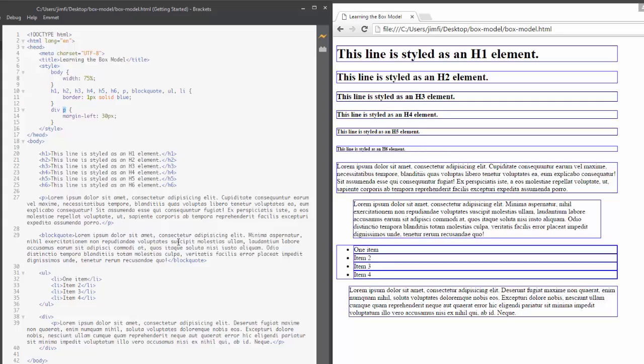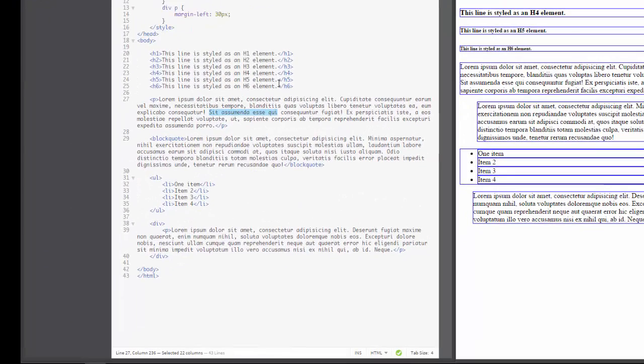One more thing I want to show you before we get into a couple of other issues. I want to show you that the box model doesn't just apply to the entire paragraph element. So I could come in here, let's just take these 4 crazy words right here that I have no idea what they mean. And what we're going to do is wrap this line of code. Now here in Brackets, this is part of Brackets, not part of Emmet. I'm going to hold down the Control and the Shift, and hit the A key.